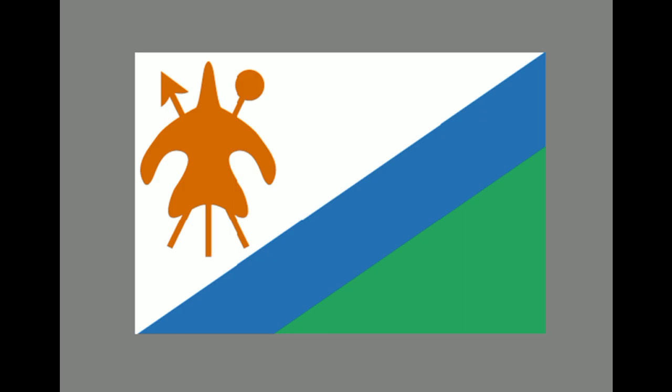What is this, honestly? I genuinely do not understand what this is. The first flag of Lesotho. Following a military coup, a light brown traditional Basotho shield, along with a lance and a club. That's a shield? You what, mate?